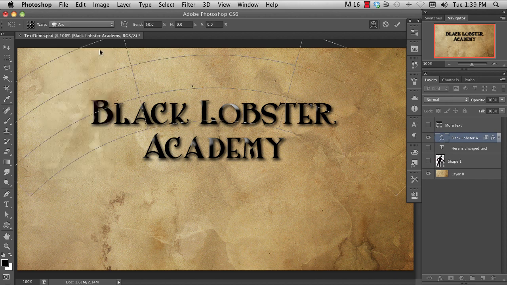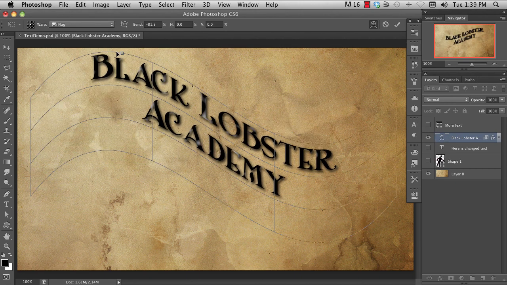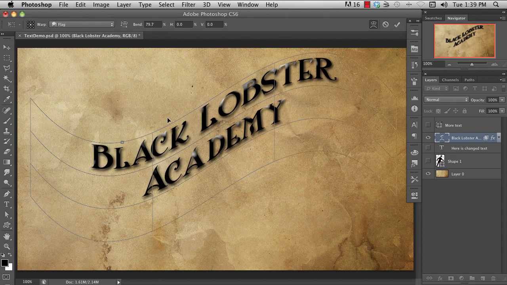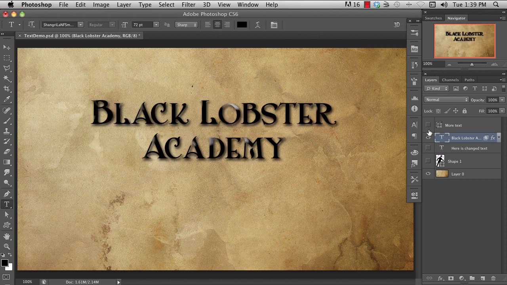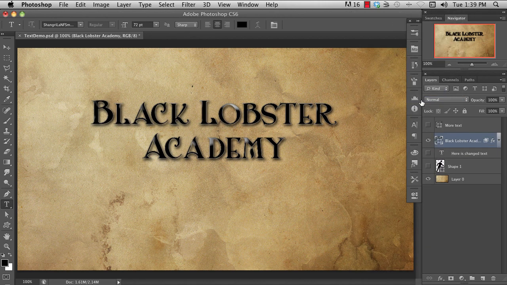The Custom Warp tool I love so much doesn't seem to work with text for some reason. If you need that kind of warp, I suggest you transform the text to a shape layer. You do that by right-clicking on the layer to bring up this menu. And as I showed you earlier, you have access to these menu items. Click on this one to convert the text to a shape layer. Make sure you have the text typed in the way you want, because you can't go back from here and re-edit the text.